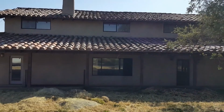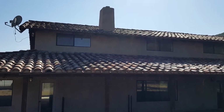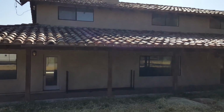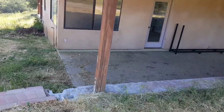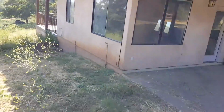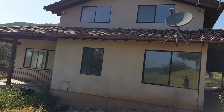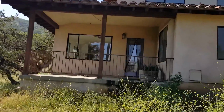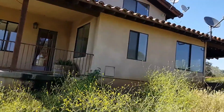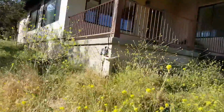All right, I'm going to take you around to the front. All right, so we're back at the front. You can see the second story on there, the wraparound porch, all that's coming down. You can see that's a masonry fireplace, the chimney from a masonry fireplace. That is actually going to stay. So we're going to tear everything down, and that's the only thing that's going to be left standing, and we're going to keep the slab for the foundation. Back here you can see that this was a closed wraparound porch. They've enclosed that area right there. You can see this area as well. This retaining wall is all going to stay here on the back of the foundation.